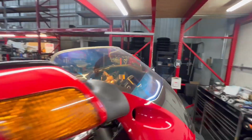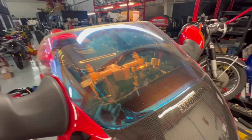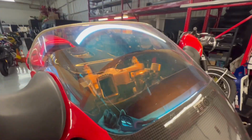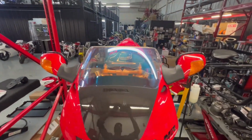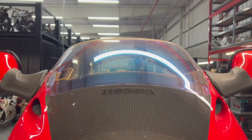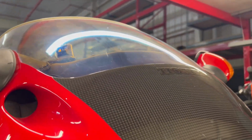One last thing I want to mention. I guess it's a two-part thing. So number one, love the OEM windscreens on these, titanium coated. You can see as I change the angle on it, it's kind of shifting between blue and brown. The reason for that is just how the fluorescent lights up top are hitting it. It's really supposed to be mostly blue. Oh, here you go. It's blue on the outer side. I apologize, that's not showing it as well as I would hope. But on the inside, it's this brown. It's kind of an interesting split between colors.